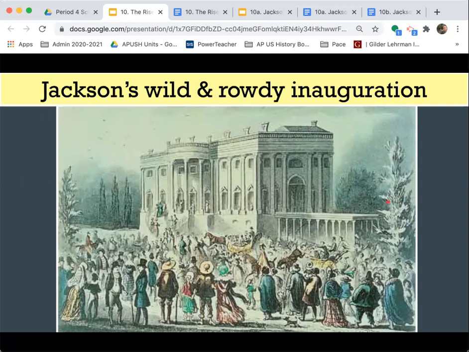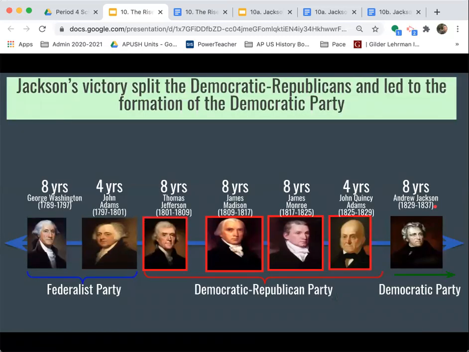But Jackson's victory and his presidency are going to actually split the Democratic Party, which we're already kind of seeing, right? The Jacksonian Democrats versus those nationalist Republicans. We had our era of the Federalists with Washington and Adams looking good. We had this era of the Democratic Republicans having the White House for 8, 16, 24, 28 years. Jackson will get his two terms that we'll talk about this week. And there, the Democratic Republicans are going to split into two groups, the Democrats under Jackson and the Whigs under Quincy Adams and Clay that prefer more national party.